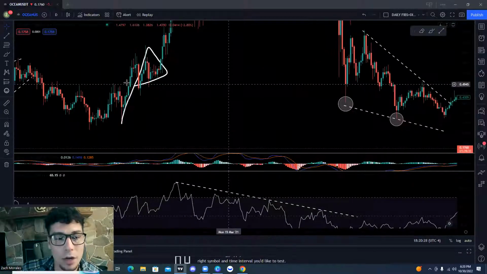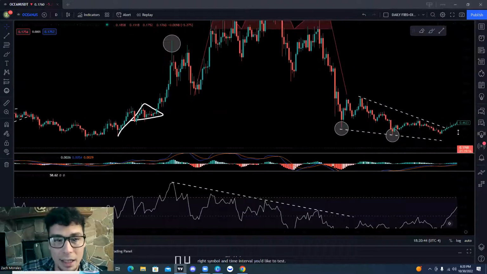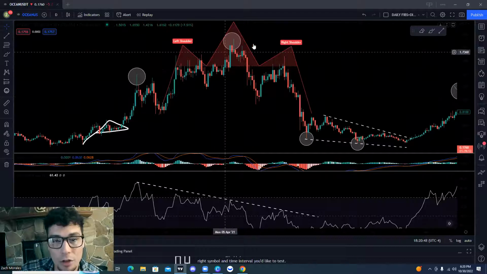We'll go ahead and take a look at this next pattern, and it's known as a bull flag. Okay. There's a couple different ways to draw a bull flag, but for simplicity's sake, we have our flagpole here. Here's the actual flag itself. And once you get a break of this trend line on the top, you're going to see a very explosive move to the upside.